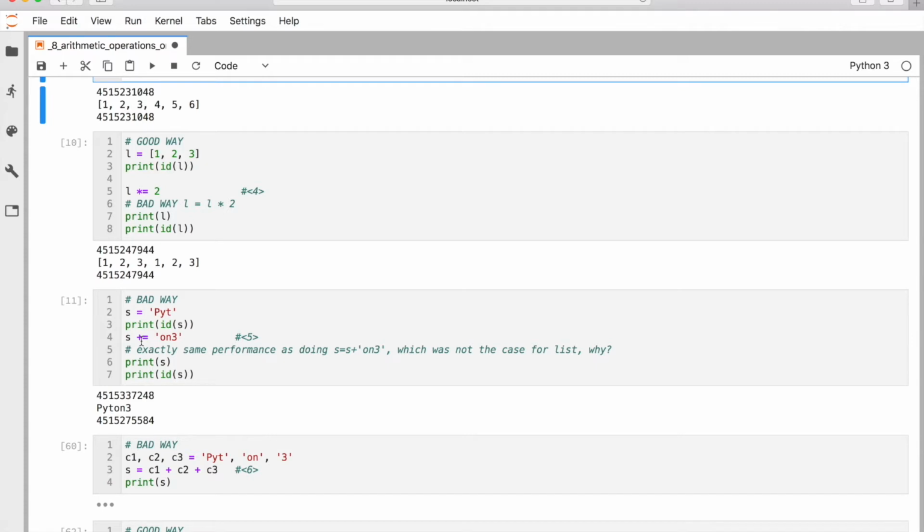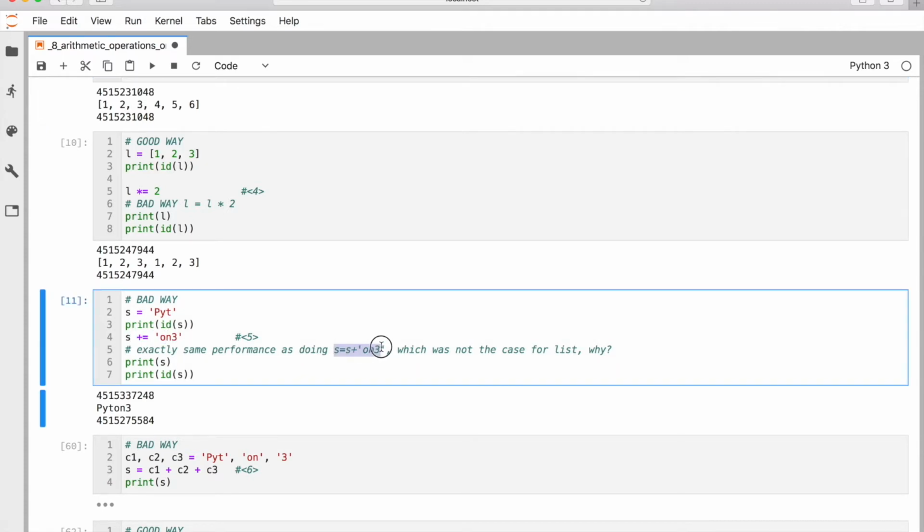So whether you do it this way or you do it this way, it really doesn't matter, because at the end of the day, the difference maker in the case of a list was the fact that lists were mutable. So under the hood, the implementation of the plus equal operator in Python is different for lists and strings, and by extension for mutable and immutable types. So that's why for string and all immutable types, plus equal is exactly the same as doing the assignment this way, which is not efficient. And for proof, you can see that the IDs are changed.